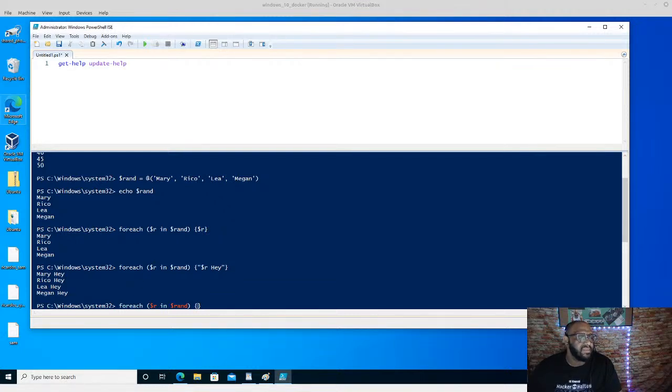There are other loops. I guess the last one. I should just show you the last loop as well that you want to be mindful of. This one I don't have too often use for it, but it does exist. It's the while statement. For a while statement, you have a number of items, let's say in a file, and you know how many items are there, and let's say you want to append something to each item. Like we just did before, where I added the word hey to the end of everything. And I could have put hey in front of it. I didn't even think about that if I just changed it around.